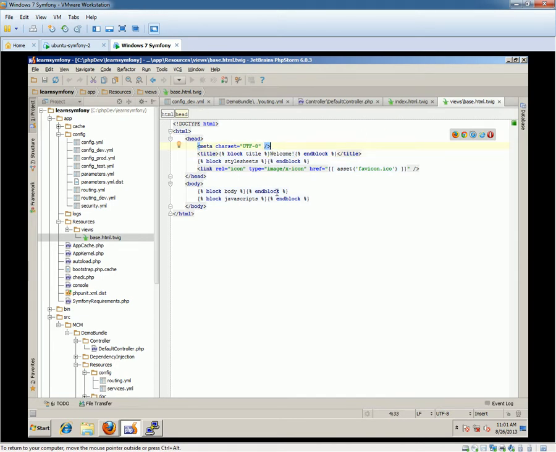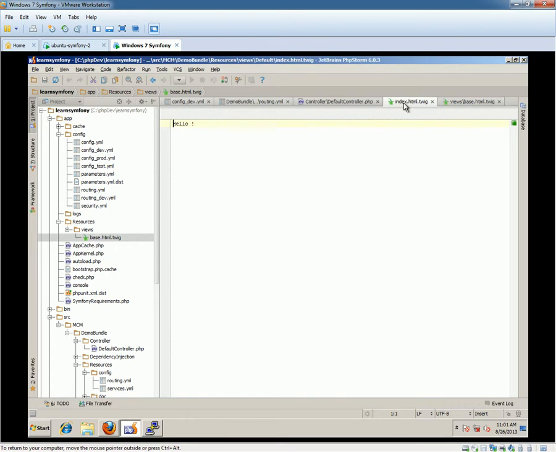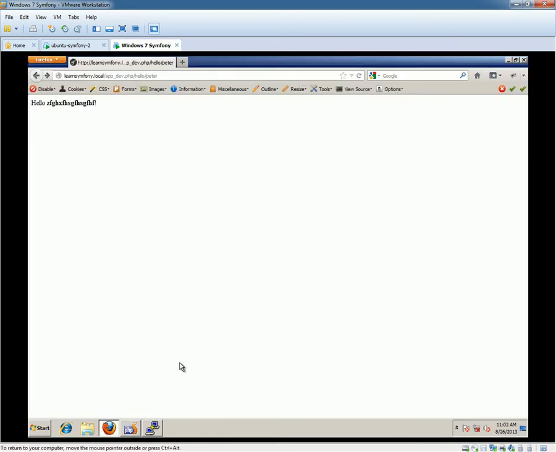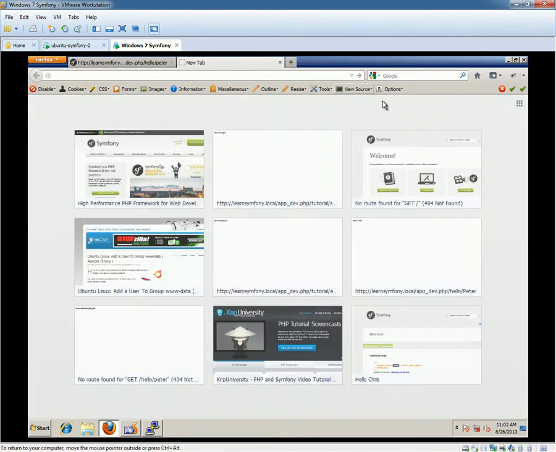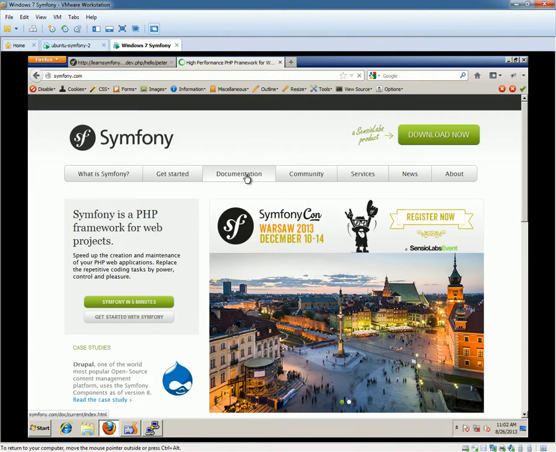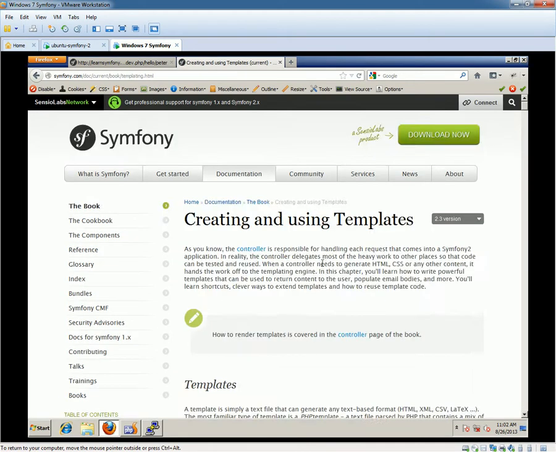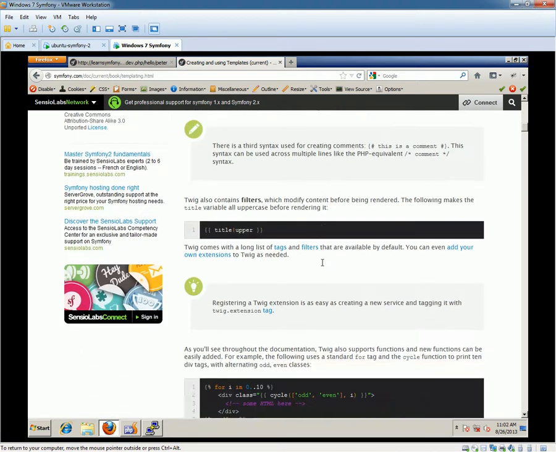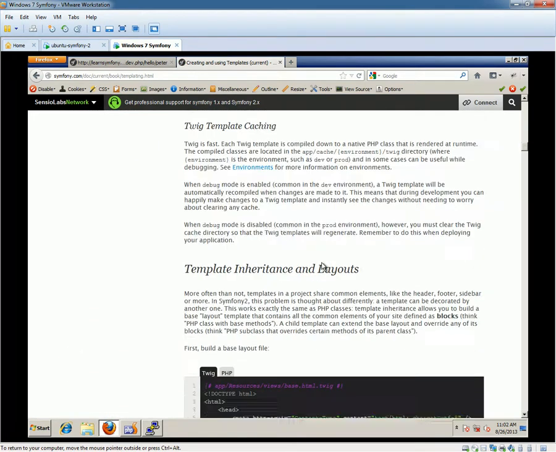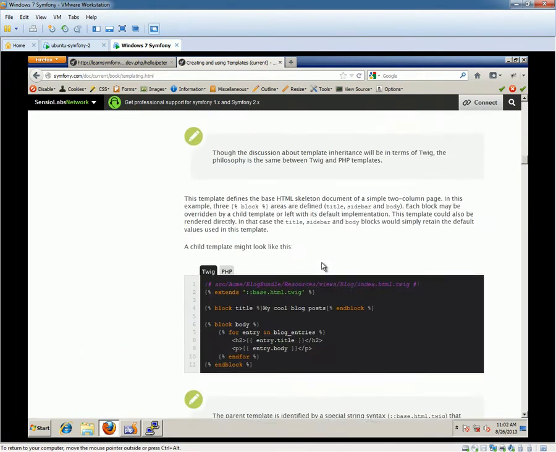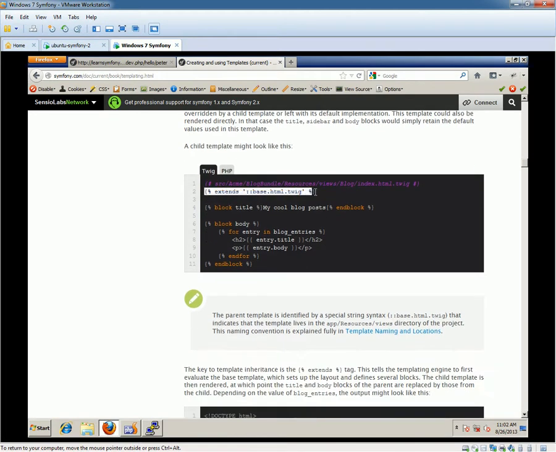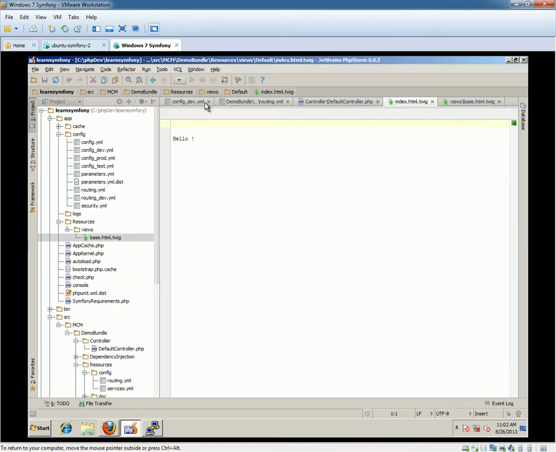So if we're to extend this template, which we're going to do now, what I'll do is show you where on the Symfony site you can find this stuff, because it's always easier just to copy and paste. Where are we? Templating. And we want to scroll down and find the extend. There we go. So just going to nick that bit, go back, and paste that at the top.